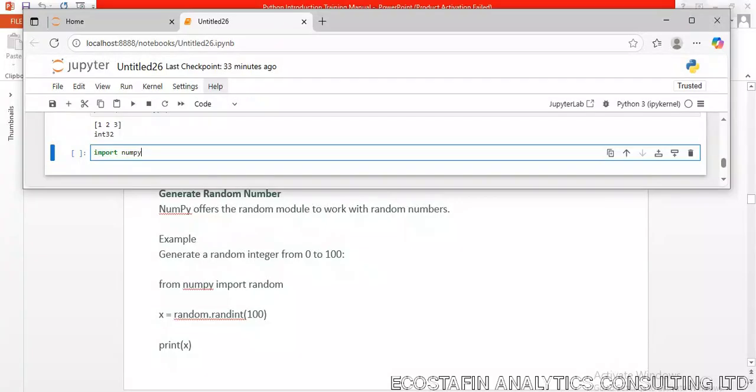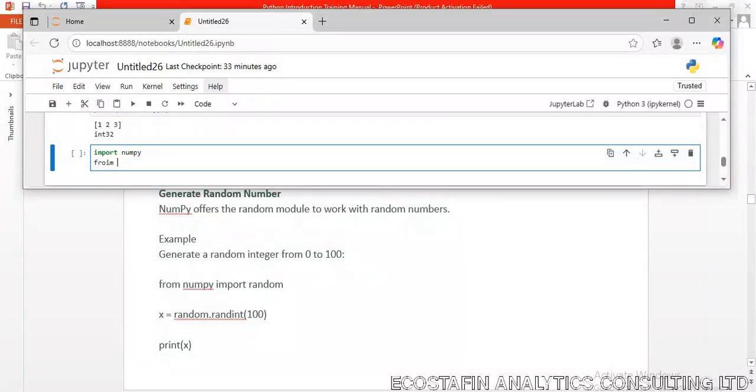Then from Numpy, we import the random function. Import the random function from Numpy.